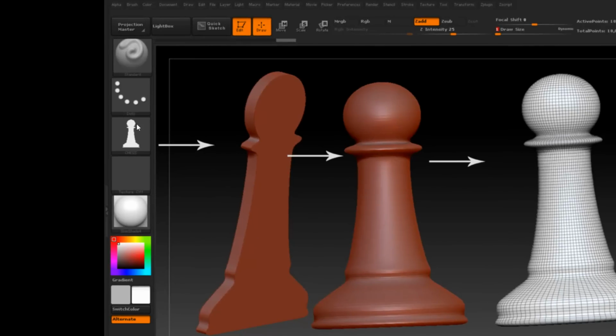Actually, what it will do is you'll start with some type of image. Over here to the left, you can see where my cursor's at, waving around. This is the 2D image, and it'll be used as a mask. Then the next step, it'll come into the 3D here. Then the next step over here, it'll make it 3D and symmetrical. And after I Z-remeshed it at the end here, this is what it looks like. So let's get started and I'll show you how to work this.